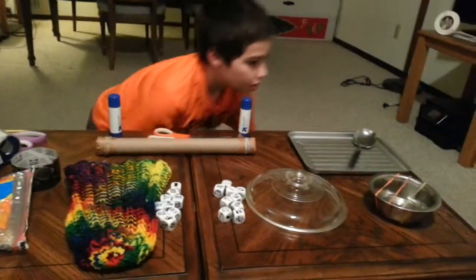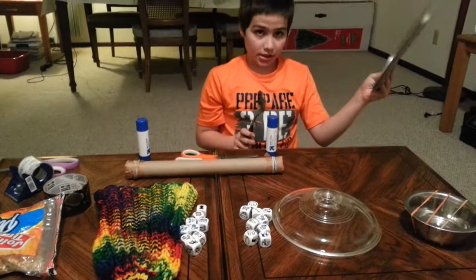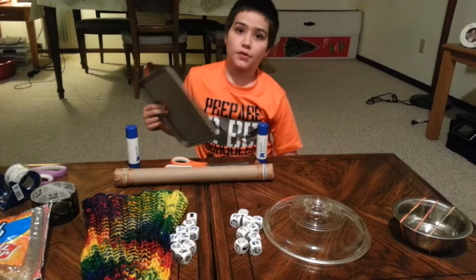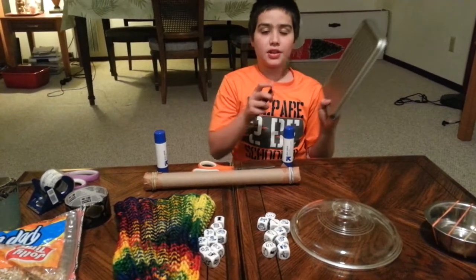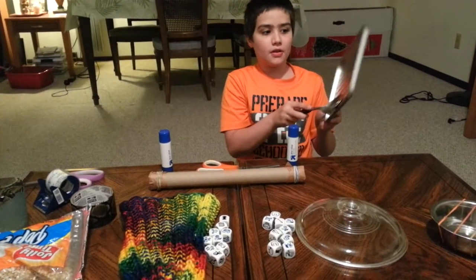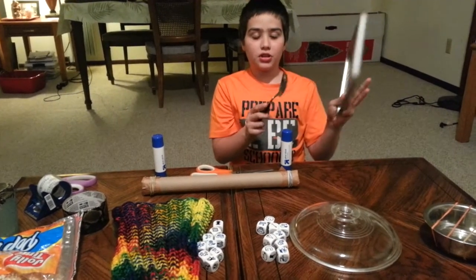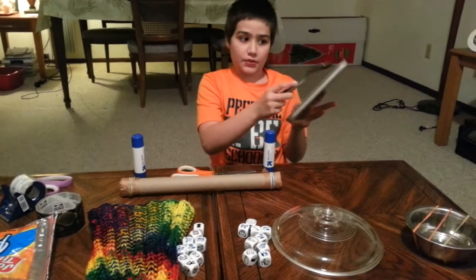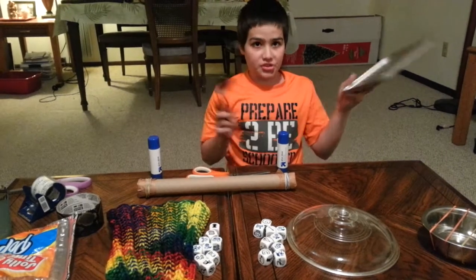The next most known thing for people to have is, of course, a pan and a spoon. I'm using a spoon but you can use something different. Mostly people go like this, but you can also go like this. You can make two different sounds — they're kind of different — and then you can go like this, which is kind of a smoother sound.